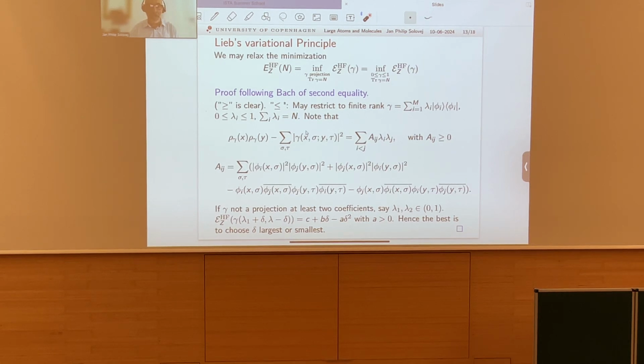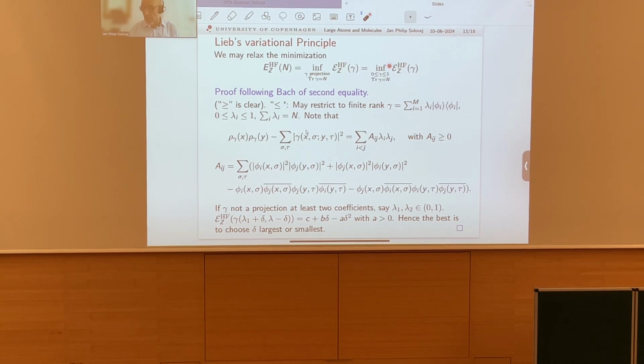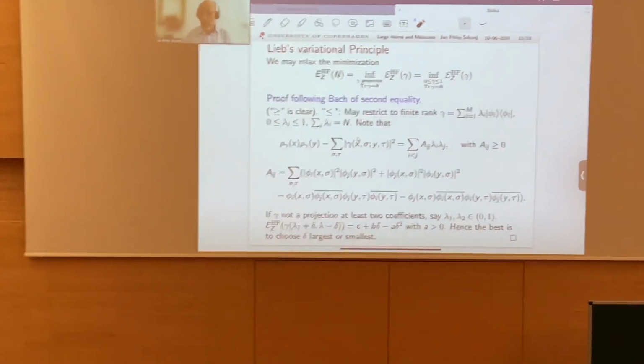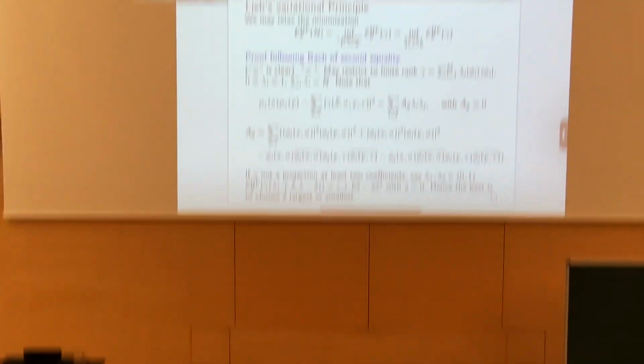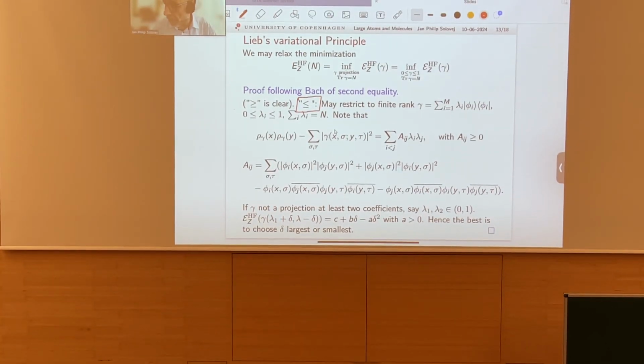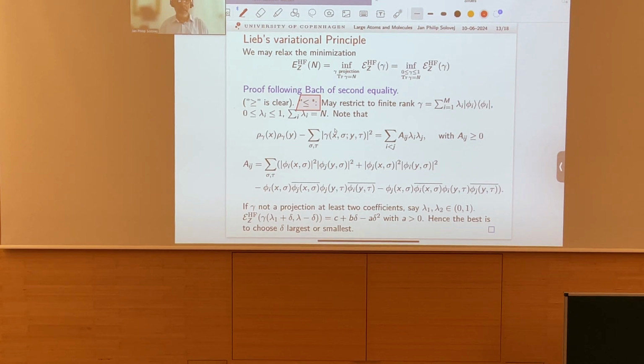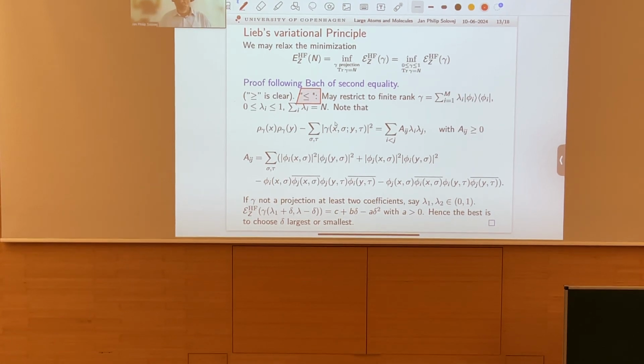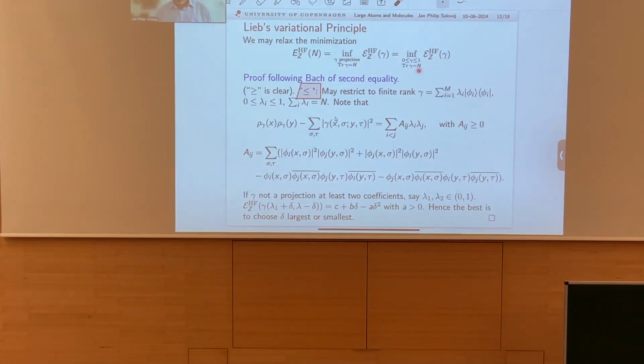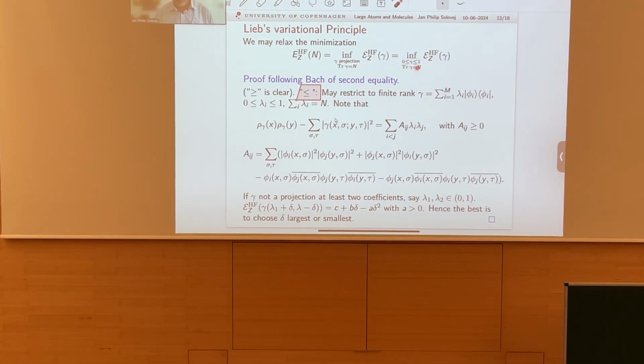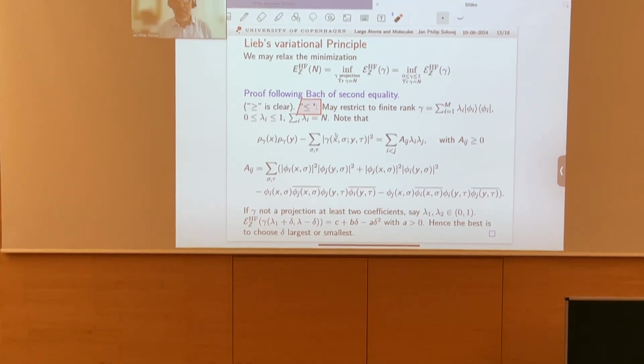This was the definition. So first of all, it's clear that I get something less than or equal to, because I'm relaxing the minimization. I'm minimizing over a larger class, so this number is clearly less than or equal to that number. So what I want to prove is this inequality here, that it's also greater than. Now again, I will not do all the details, so let me first say that when we do this minimization, we can restrict to minimizing only over things that have finite rank, not rank n, but just finite rank.